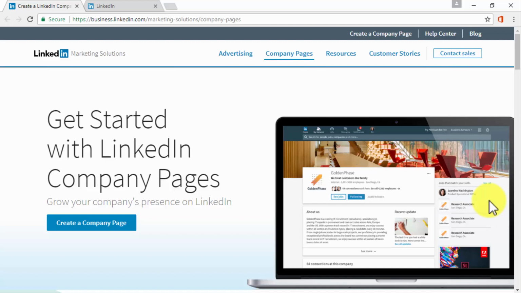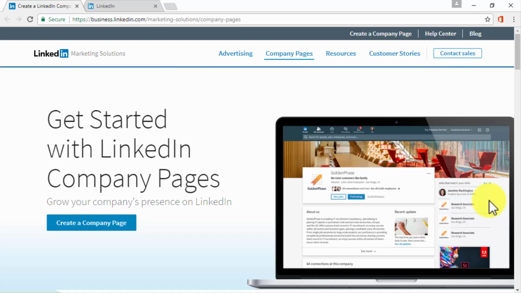But because this is LinkedIn we are talking about, we can expect to see a significant spin on how these features are presented and on the way that they serve the platform's members, such as in the case with a feature called Company Pages, which is LinkedIn's version of social media fan pages. Company pages are designed beyond the scope of simply sharing what you like with others, and as such, they work specifically to help you grow your company's presence on LinkedIn and in turn on the internet landscape overall.